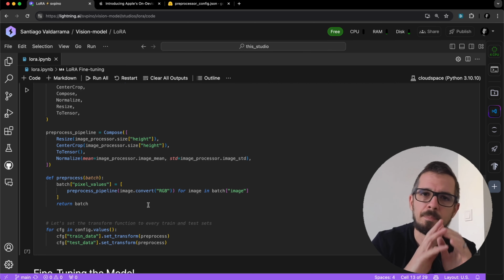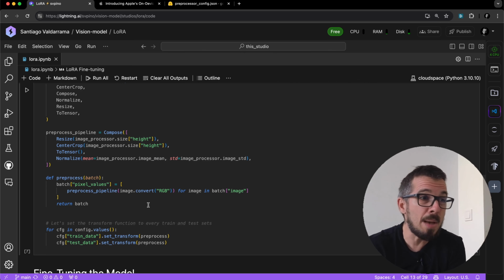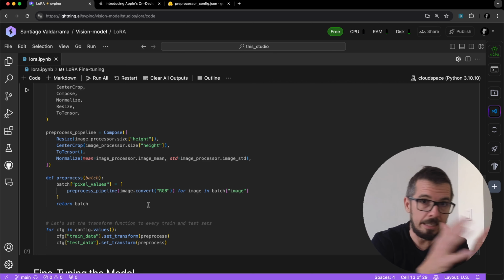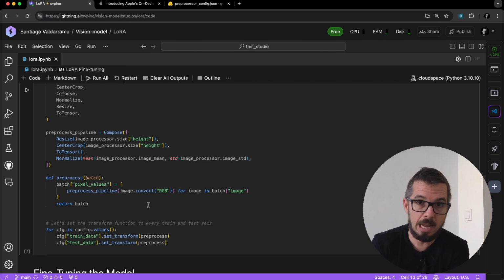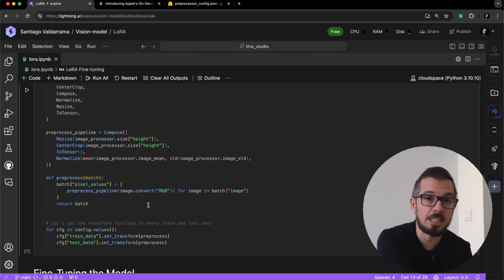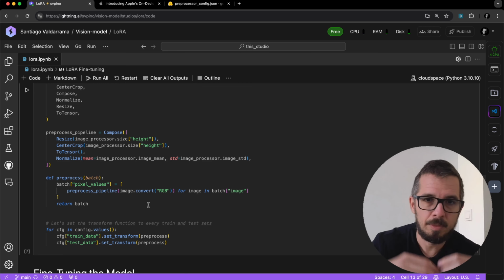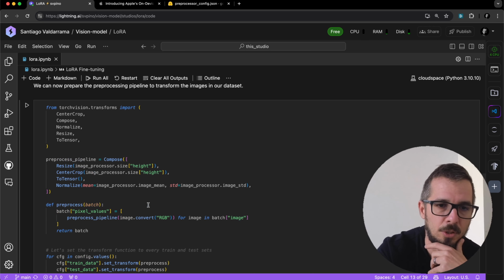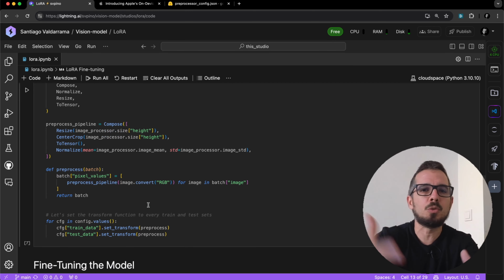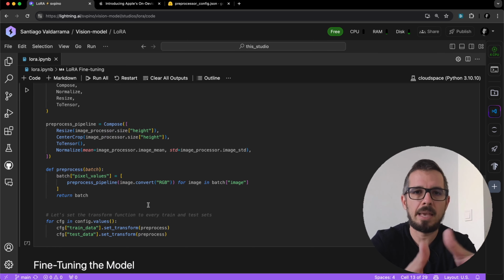Now, keep in mind, this is not optimized. My goal here is not to get the best result for either one of those two datasets. I'm even using the same pre-processing steps for both the cats versus dogs and the food items, okay? My goal here is just to keep the code to a minimum to show you the point that I want to show you, which is LoRA and how you can load those adapters, etc. So if you wanted to do this a little bit better, you could. You can find a better pre-processing step here just to do that.